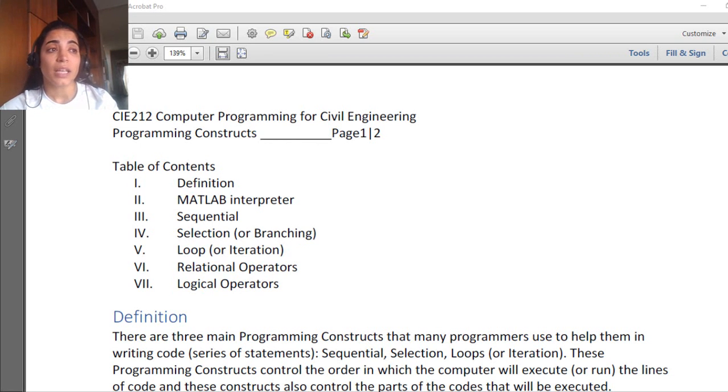So basically, guys, if I used X before defining X, even if I defined X at the bottom side of this script, Matlab will give me an error, because the default mode of Matlab is called sequential, and it is following the sequence of commands from top to bottom. So this is basically the first programming construct.